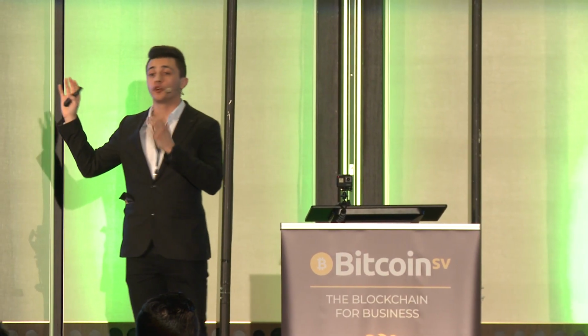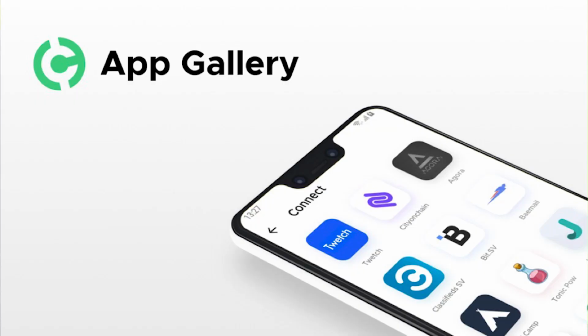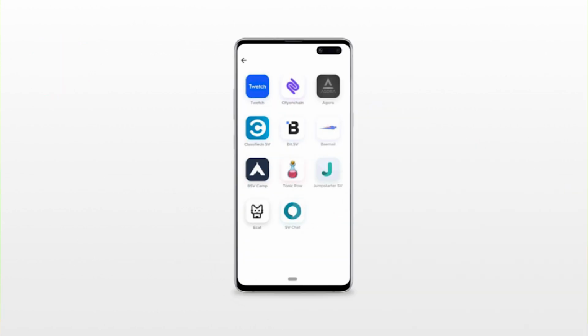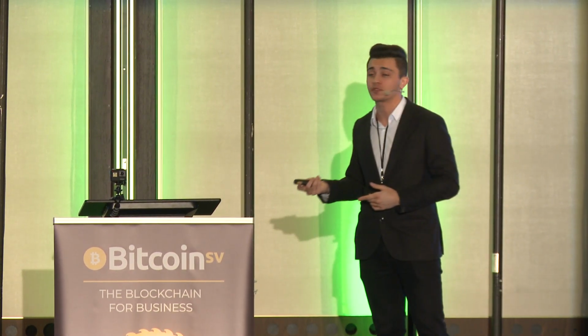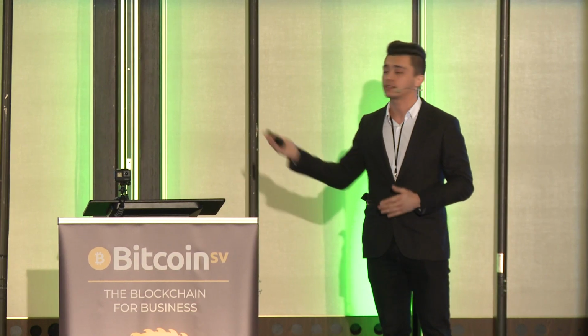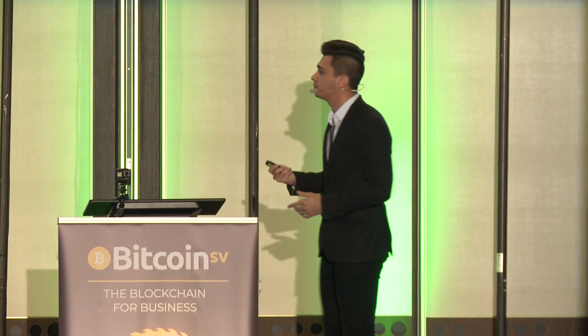So we are going to do that using what we call the app gallery. All the users in HandCash can just take a look at what is available inside the ecosystem. It's quite similar to the concept of app stores, where you can get the description of the apps, get a few screenshots, and understand what this app or service can do for you.